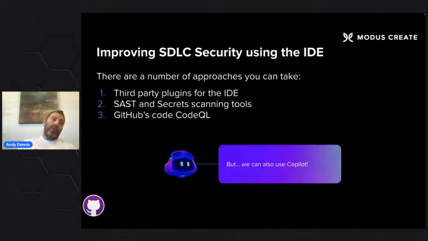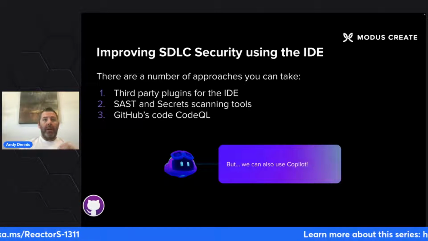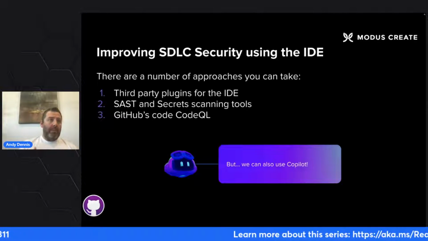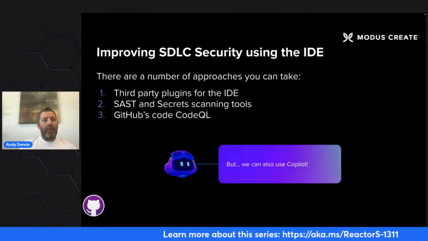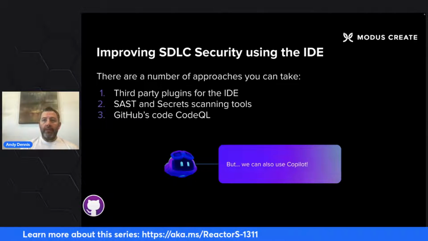And then, of course, there's also CodeQL. GitHub Advanced Security is underpinned by the CodeQL technology, and you can actually install that in your IDE as well if you're using Visual Studio Code, as a plugin. In addition to running it via actions within the browser, you can build those databases from your code base using the command line tool and then run the query packs locally as well, if that interests you.